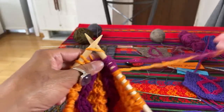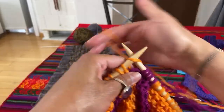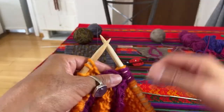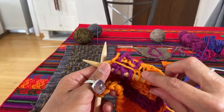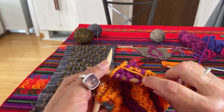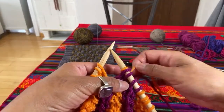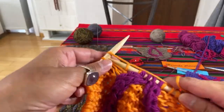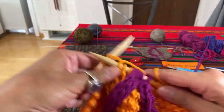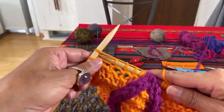And with the yellow that is here, I will make here. Not so tight. Look, you must give a space to these 4 rows of stitches. And we make the 9 knit stitches. I use the garter stitch with the yellow yarn.